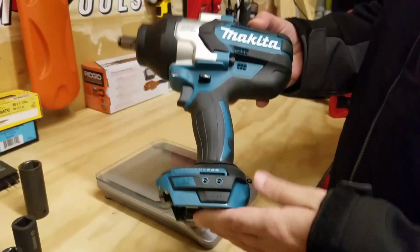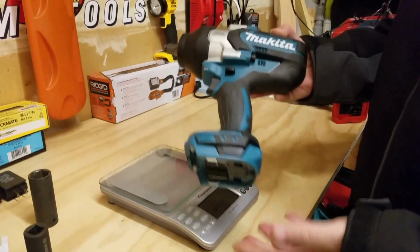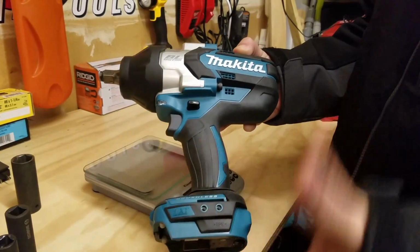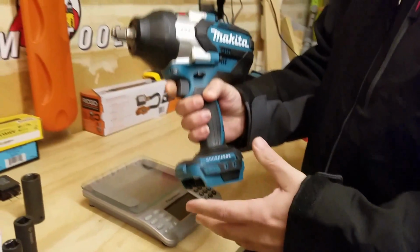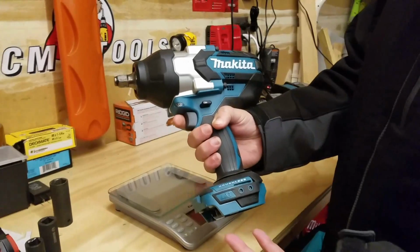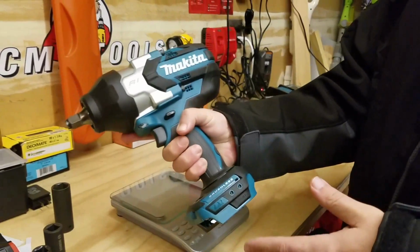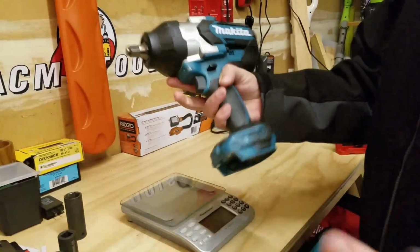All right, so we know it weighs 7.9 pounds according to the spec sheet, but if you know me, I like to weigh these things just to make sure. Now, again, the weight isn't a major factor. It comes down to ounces, not pounds. But when you use this, it's probably only 10 to 12 ounces heavier than the Milwaukee. But the way all the weight is proportioned on it, you really do notice it. It feels heavier than the 10 or 12 ounces it is.